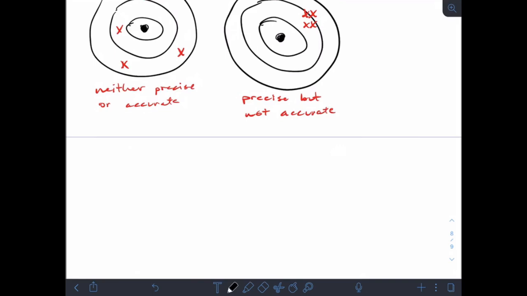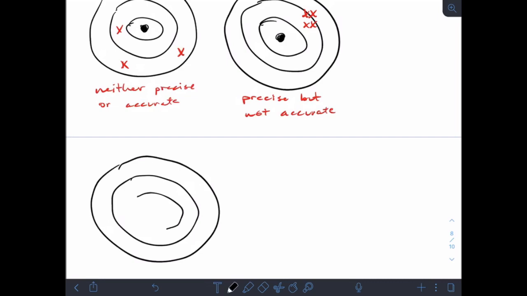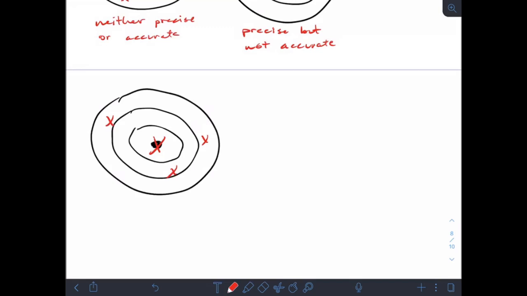So let's say I keep shooting, and because I haven't shot in many months, I don't really have the muscles to keep shooting with any real ability. After time, I start to get tired, and my first arrow goes here, my next arrow goes here, my third arrow goes here, and my fourth arrow lands right on the bullseye. So none of my arrows are close to each other, but I did hit the bullseye. So in this case, I'm accurate, but not precise.